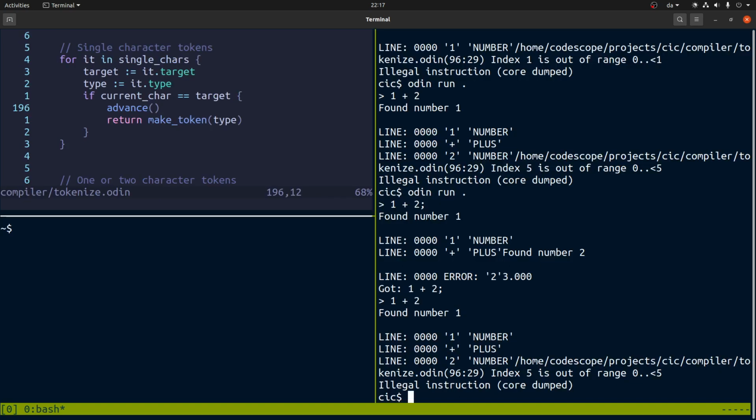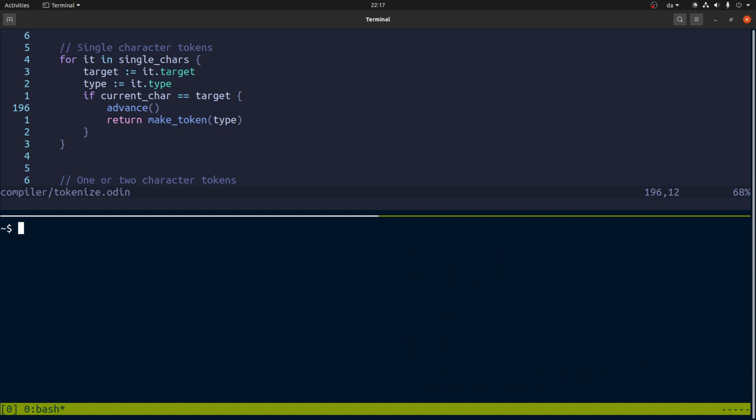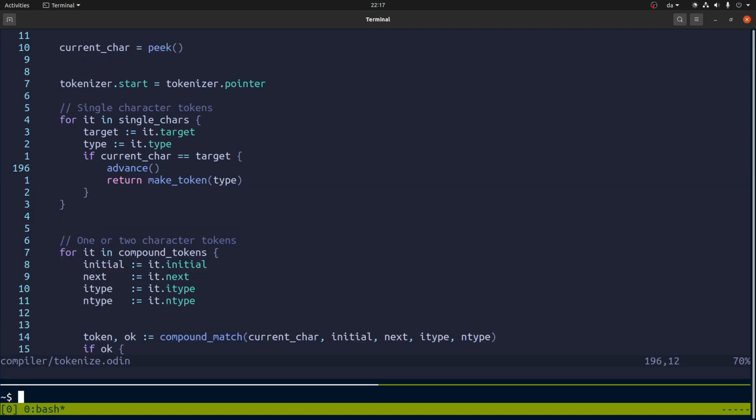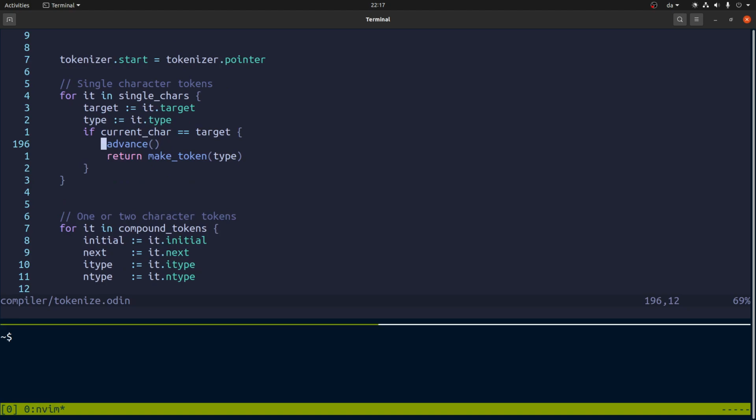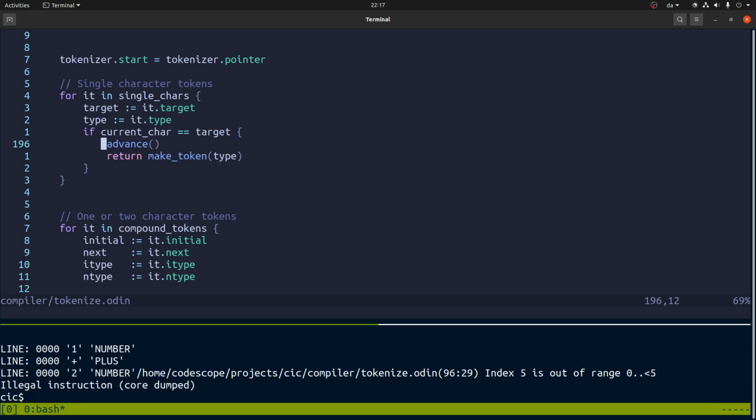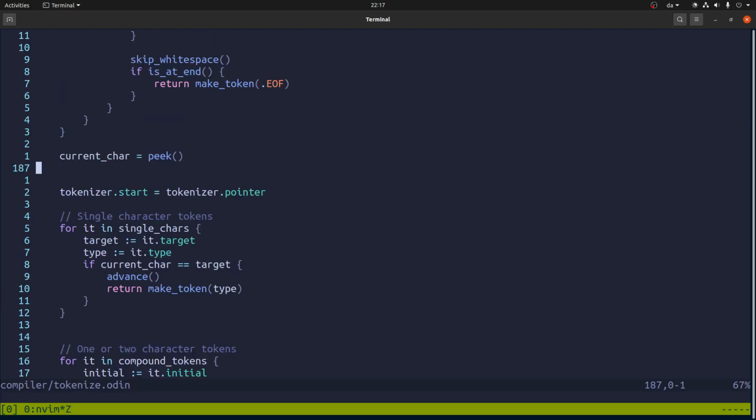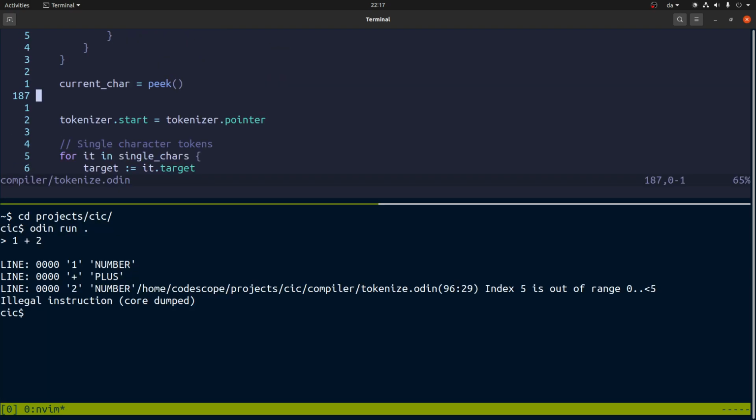Actually, let me open a window down there instead. Let's go to projects here, code and run, 1 + 2 still fails.